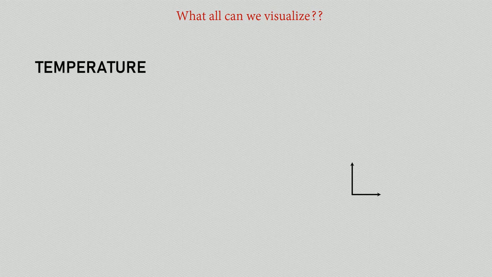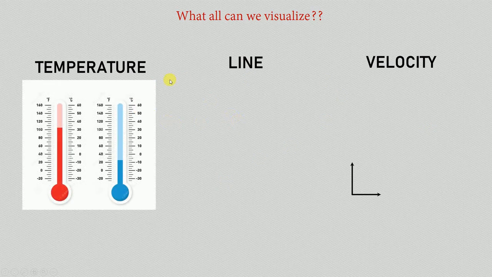For example, let's see the example of temperature, a line, and velocity. Out of these three things, what do you think you can visualize? I think initially you will think that all of them. Let us discuss temperature first. When you see temperature, this picture comes into your mind. But what is this? This is a scale in which you are seeing the level of mercury. But actually, you are not seeing temperature here. You are seeing a scale and the level of the mercury, and it's showing a number. So you have developed some tools that represent that temperature. You are not observing temperature, you are observing something else that you have devised to understand the temperature, similar to the way we represented them.